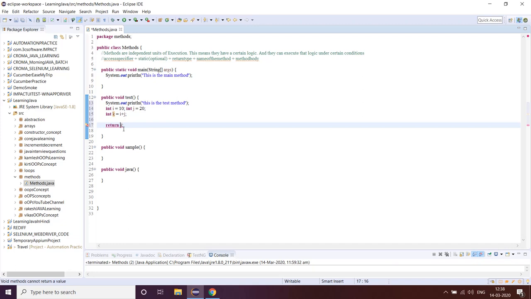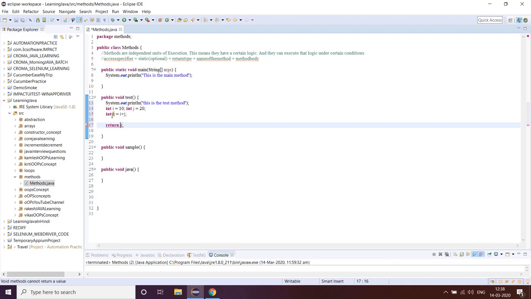Some people do. You know why I'm writing like this? Just to showcase that these are the silly mistakes that people do. Because see, already you have defined k. You don't need to type the data type inside it. It will return itself. Java is smart enough, but people do this mistake. That is why I'm telling you.